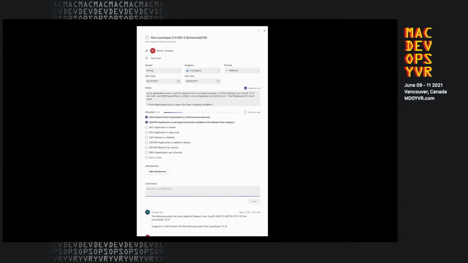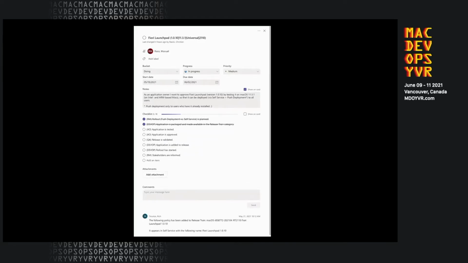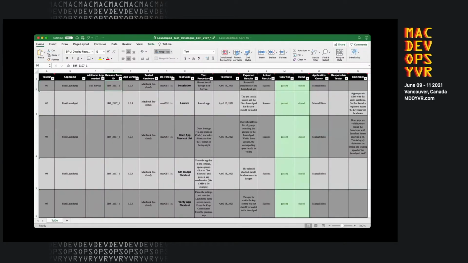Once the test policy is ready, the task is assigned back to the coordinator. Along with the previous notification, this makes sure that the coordinator knows that the test setup step is complete. Coordinator then reassigns to the app owner to begin testing. The app owner tests the app or profile in accordance with the submitted test plan. QA also uses this plan to guide their own testing.